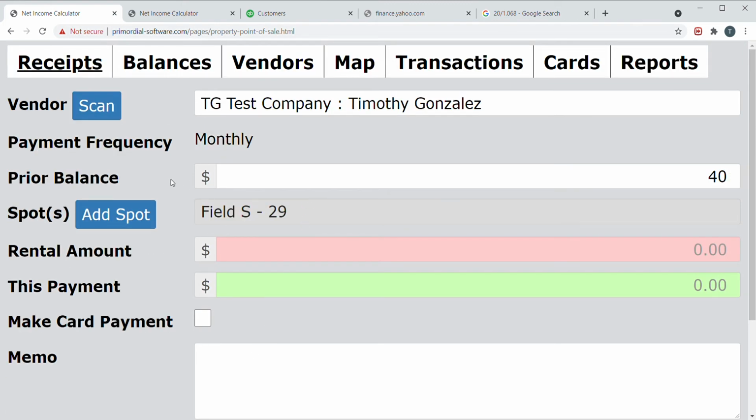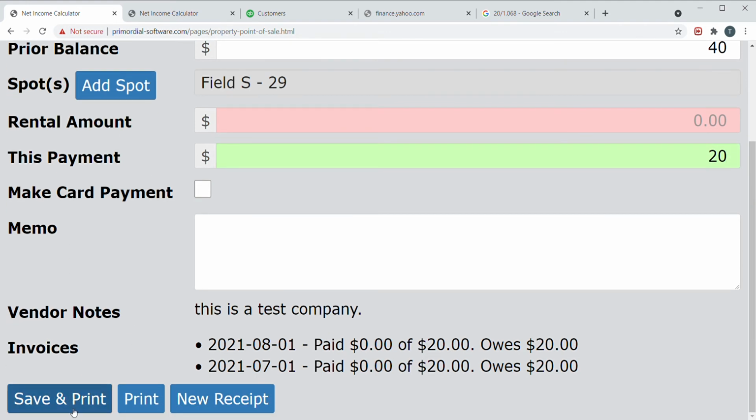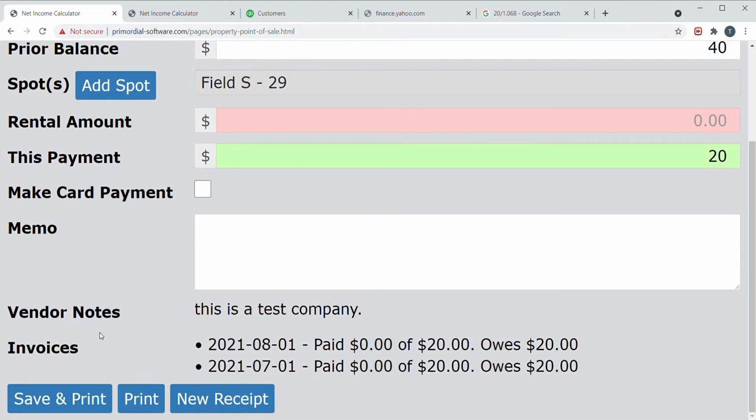But let's say I'm just not going to be able to catch up yet. I'm going to pay for 1 month, $20. And that's all I'm going to do right now.